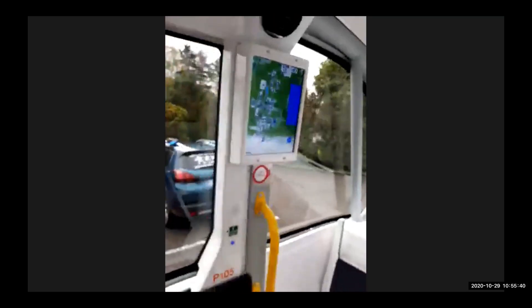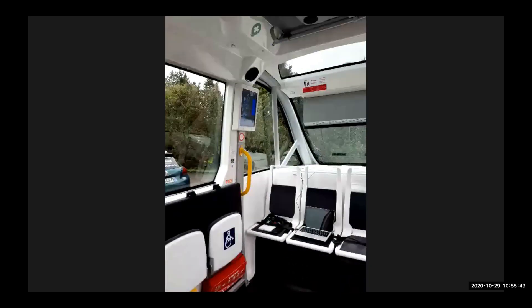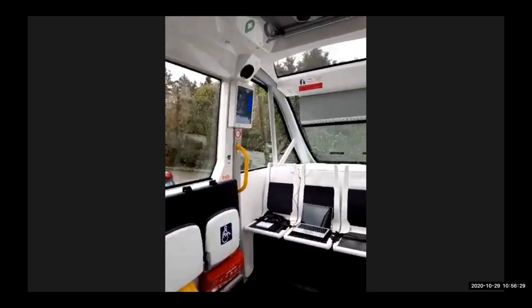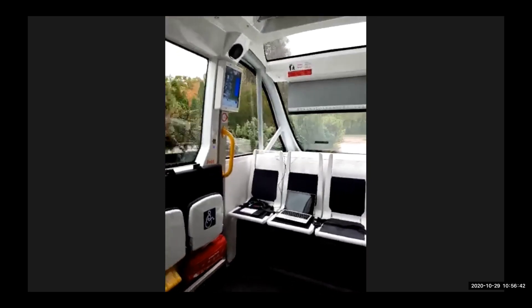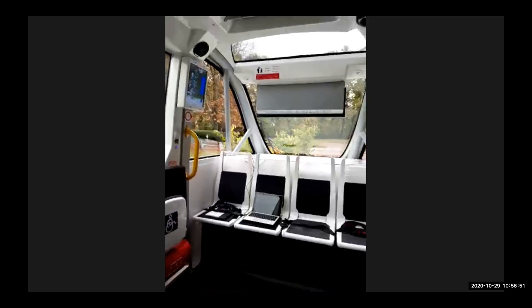I'm going to sit again next to Melissa. The doors are still open — they will close in a minute. And then we're heading to our destination, which we booked. The doors are closing automatically, and we are heading for our destination automatically — nobody's touching anything. Melissa is sitting next to me, only playing with her telephone — that's the only thing we do: bookings. Whether you are inside the vehicle or outside the vehicle, it works both ways. We can stay outside and make the booking.